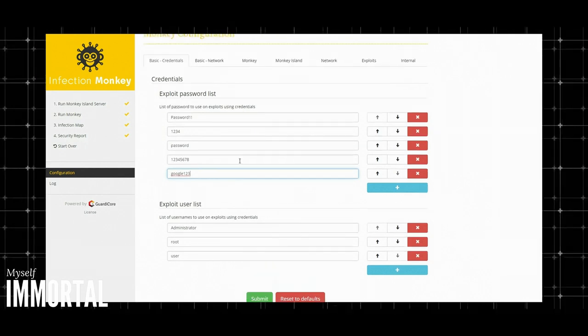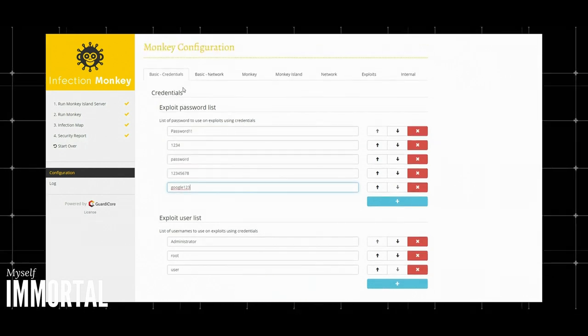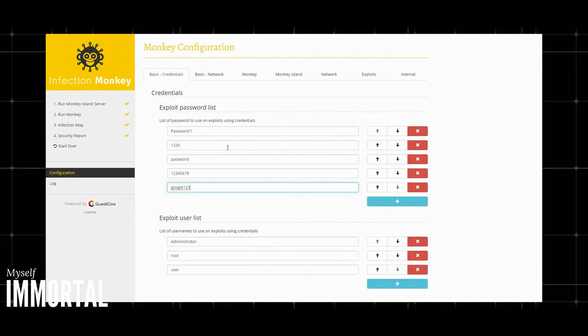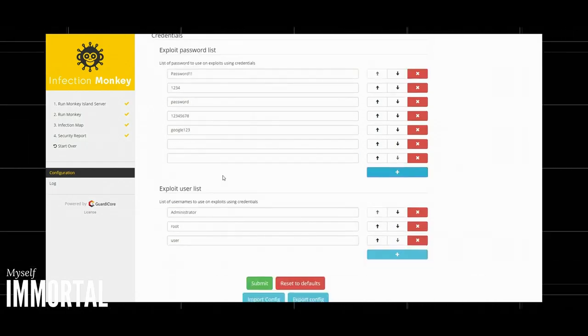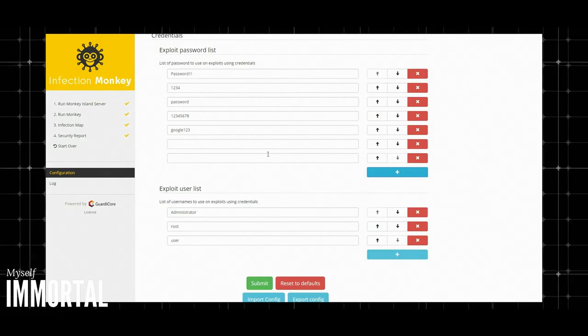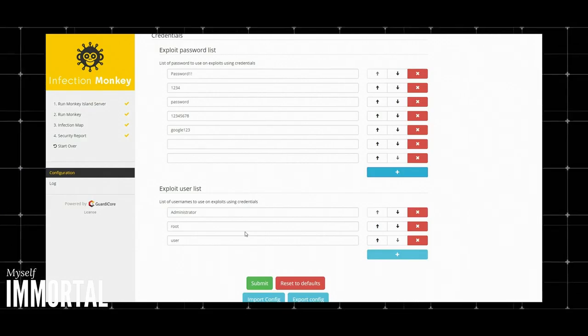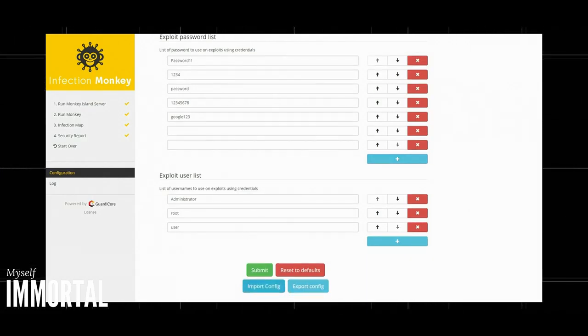Here, you can add the users. The credentials part of the tool is pretty easy, but it's limited. If I want to add many usernames and passwords to enhance the functionality of brute force testing, I would be overwhelmed. I'm not going to go over and add the usernames and passwords manually.